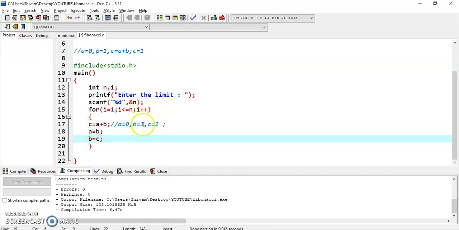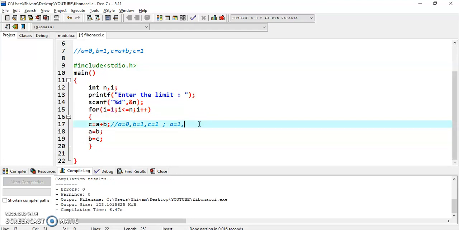So now the value of a is 1, and the value of b is also 1, and the new value we generate in c is 1 plus 1 is 2. So here we see that the value of b is stored into a, and the value of c is stored into b. This is the procedure to get the Fibonacci series numbers.